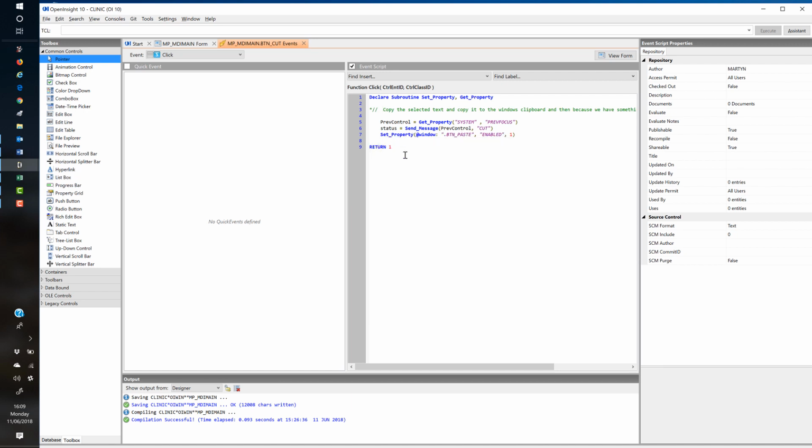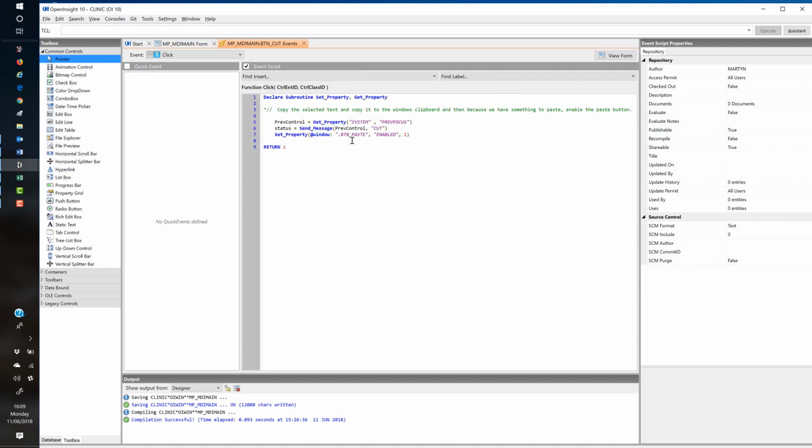Now I have some sort of rules when I am writing my code. What I tend to do is have my declarations at the top. I then have some descriptive text because I've got a brain like a sieve and I can never remember what I'm doing. So in this instance we're going to copy the selected text to the Windows clipboard, and then because we have something to paste, enable the paste button.